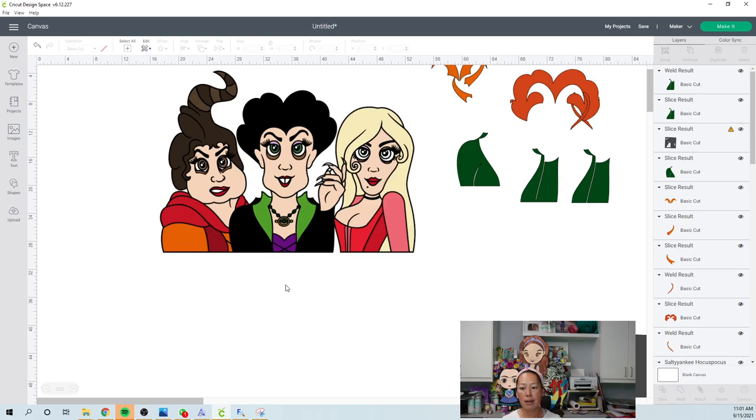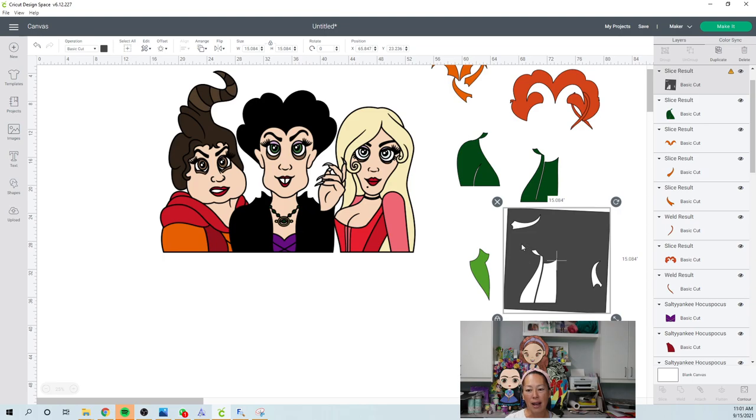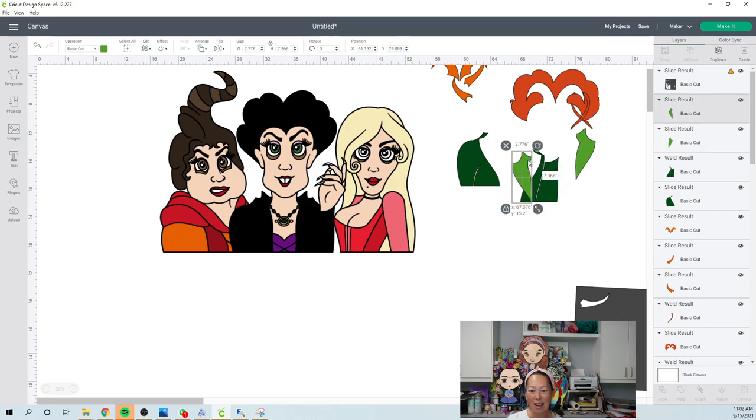Like this purple right here — instead of being four separated pieces, it will be one. It's easier to line up your project, and it's fewer pieces that you need to keep track of and glue down. If you wanted to see a comparison, you couldn't even tell. But if you want to see it in actual pictures, you can always compare it to Forever Crafty. I know when looking at her pieces, she has all the pieces the way it's designed. Let's look at this — I can slice this apart as well. I know the green is completely covered because nothing's poking out through the empty spaces. I'm going to grab these two and slice. I'm not going to do it for all the pieces because at some point you get it.